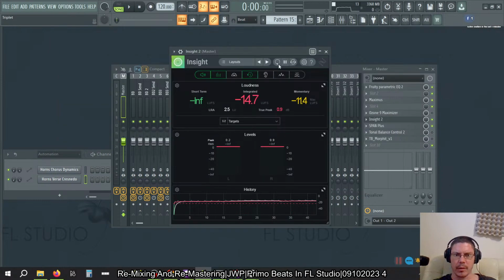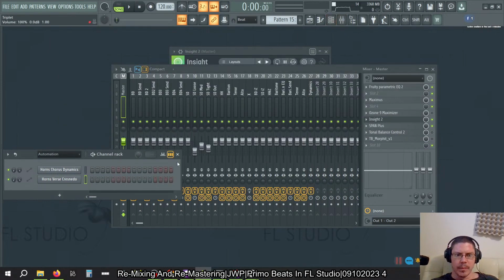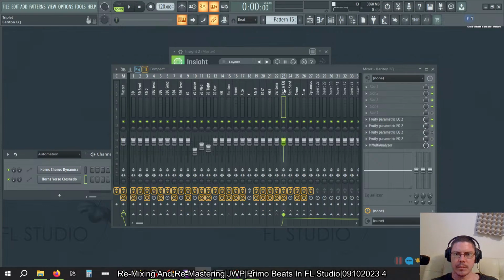Guess we could work with another instrument, like we can mess about with the baritone. It's the only other instrument we got. I don't want to do counterpoint where it's like the opposite.